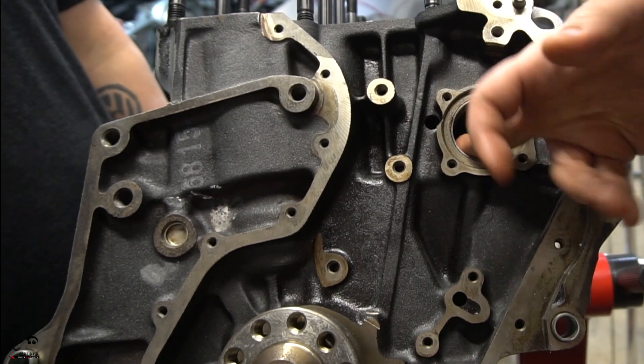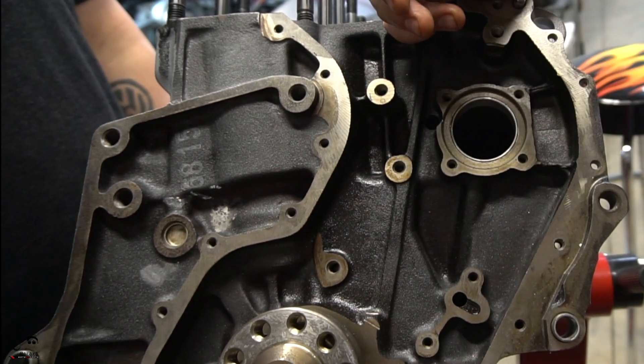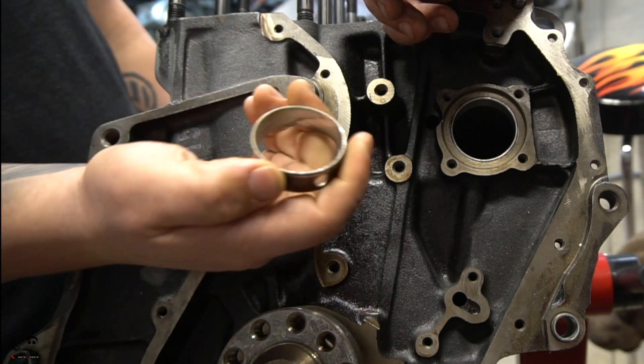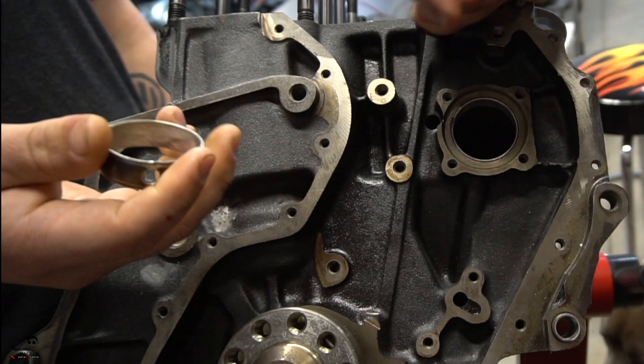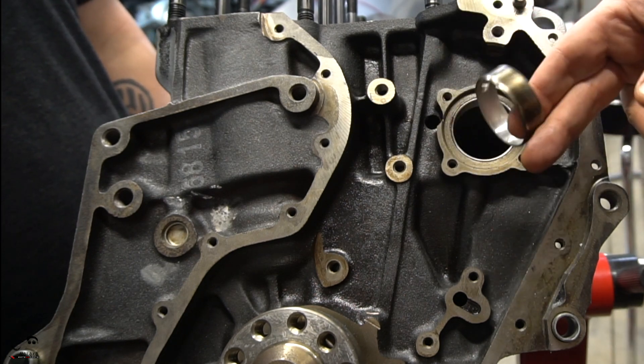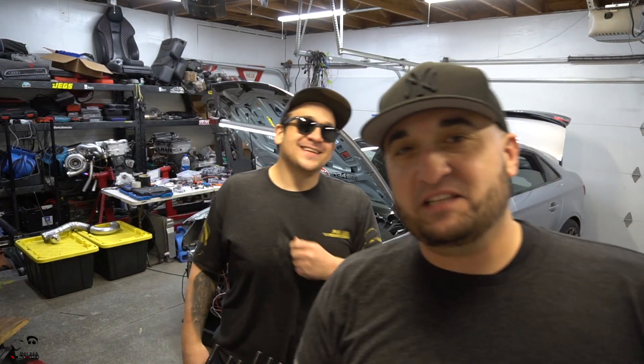The kit is about $20–$30 from Shimel Performance and they ship pretty fast — buy it on Monday and you'll probably have it by Friday. This kit will save you from losing oil pressure if the bearing goes bad. Imagine not doing this and then having to pull the engine like we did with Stav's car — that was engine pull number 35 out of 40. We wanted to do a dedicated video on the intermediate shaft bearing kit because hopefully you guys found it helpful. If there's a press kit or tool that works better, post it in the comments.